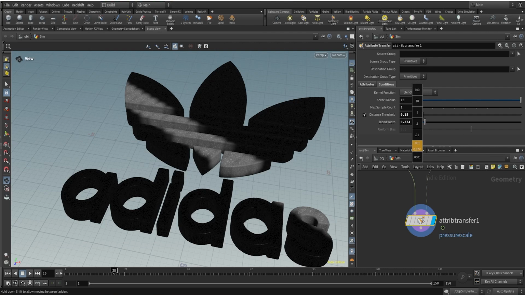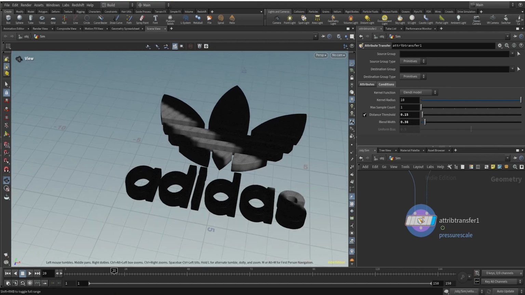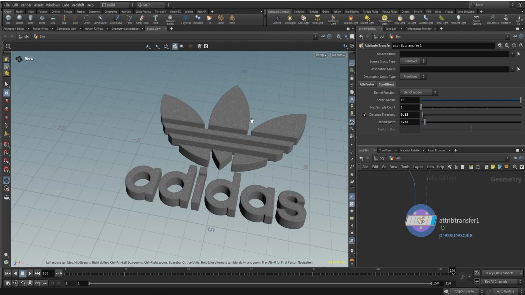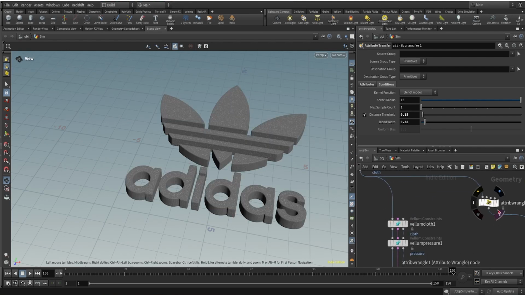So now blend width is 0.38, and maybe I can increase it a bit more. So this is our geometry, and as you can see, the attribute is being transferred from the box, which has a pressure scale attribute of 1, and this is how it is looking. Wherever it is white, there the box is transferring the pressure scale attribute of 1.